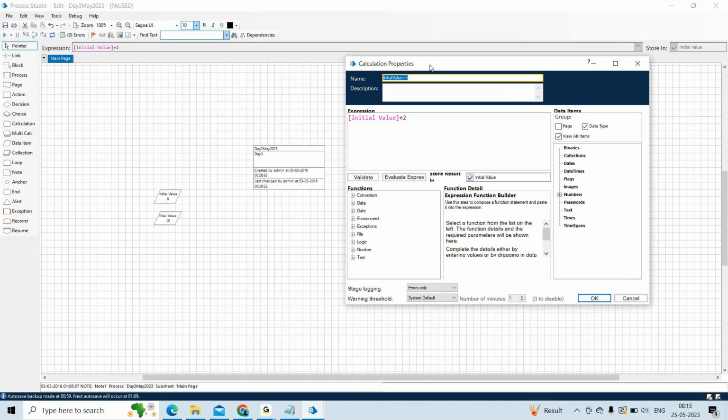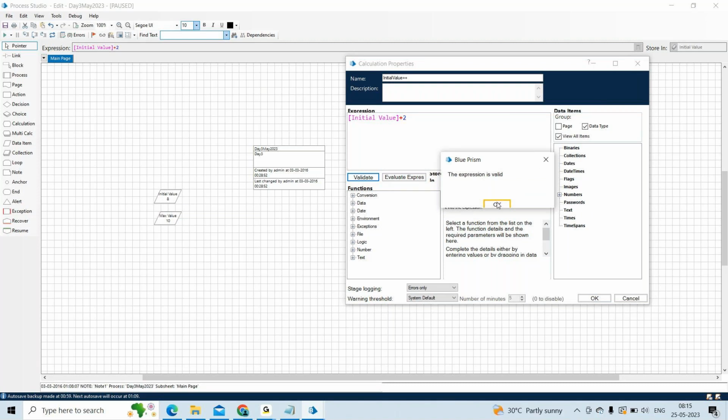You can see here validate and execute expressions, right? I already discussed the validate stage. It tells you whether we have used the correct syntax or not. If I click on validate, it says the expression is valid. One more option is there. I thought I would discuss this when we cover loop concepts, but that's fine. I will explain it right away so that you understand what we are doing here.